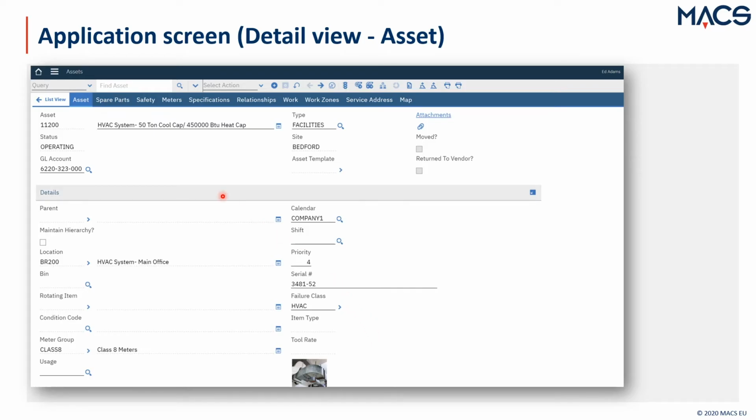And you can see also, going more to the right, you have some different tabs where you can see more detailed information about, for example, the spare parts and the hierarchy of the asset with its substructure, and also information about safety, the meters, the specifications, and of course also the work tab, where you can see all the tickets and work orders which are created on this asset.